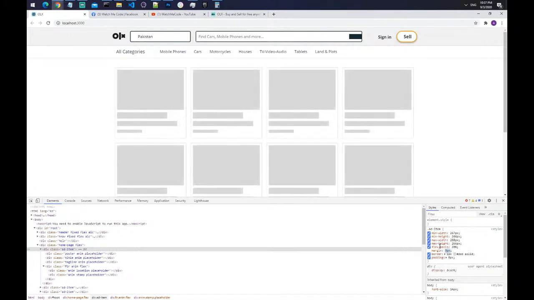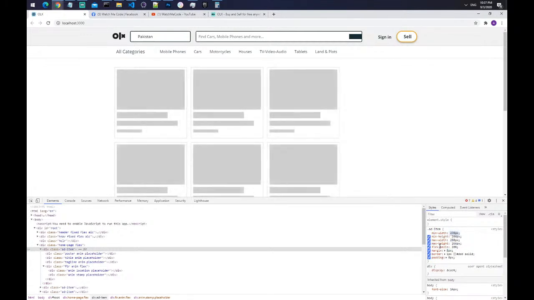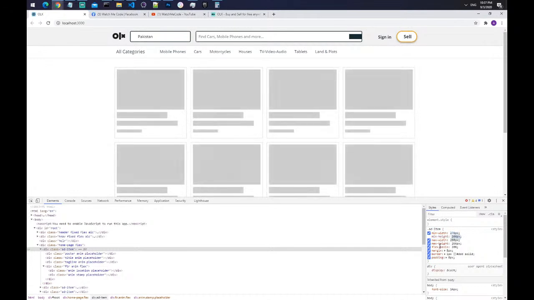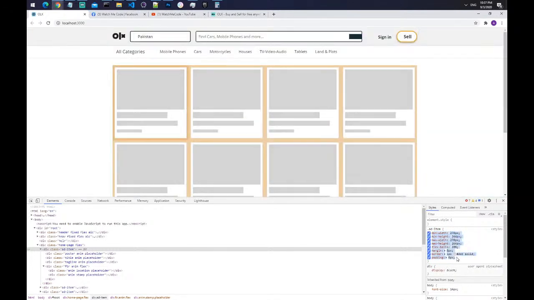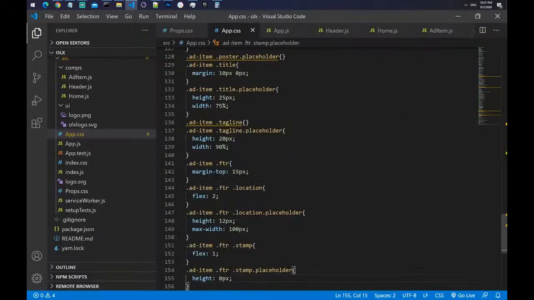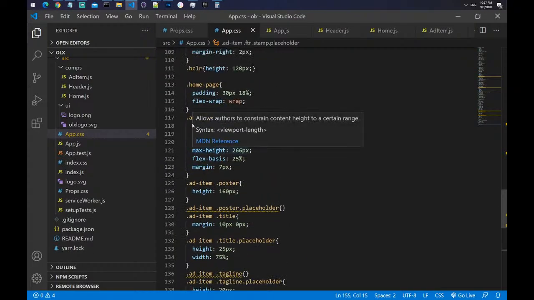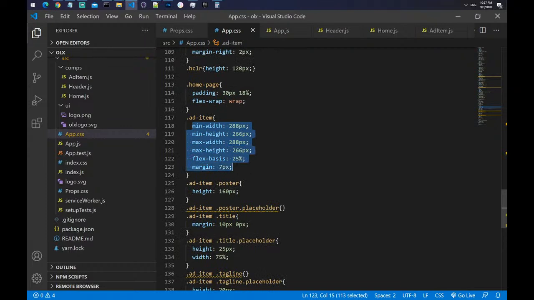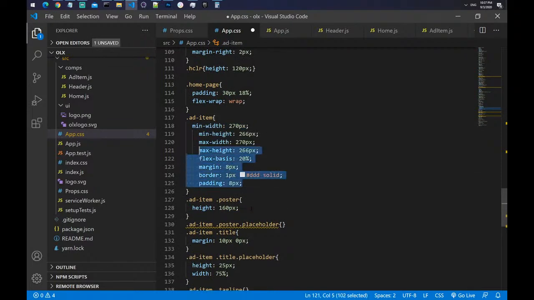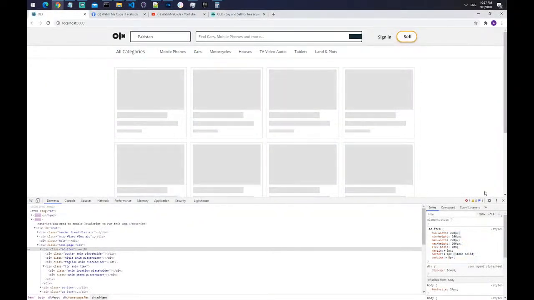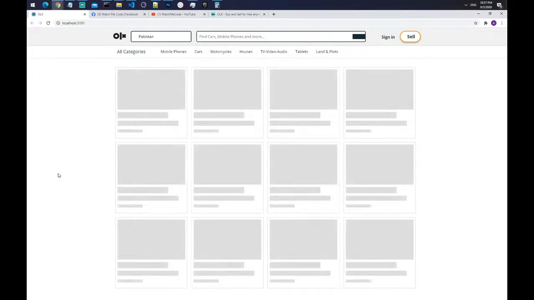Let's use 9 or maybe 8. And for min width, let's increase it to 270, max width to 270. Perfect. Now we need to quickly copy and paste inside the add item. Here we go. Let's save, and we have our nice placeholders. Perfect.